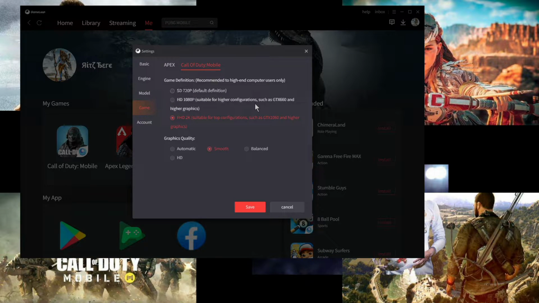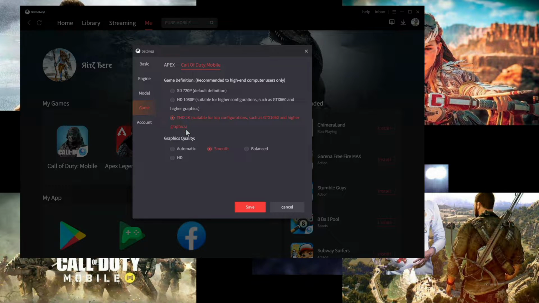But if you have a GTX 660 or greater, not 1660, 660 or greater, then you could use the HD 1080p settings, which is better suited. And if you have a 16 series graphics card, like an NVIDIA 1650 series, then you could place the settings on FHD, like 2K full HD, 1920 by 1080p.